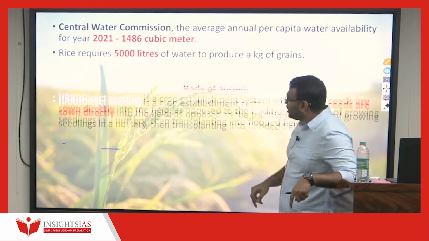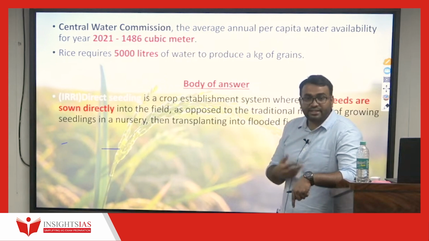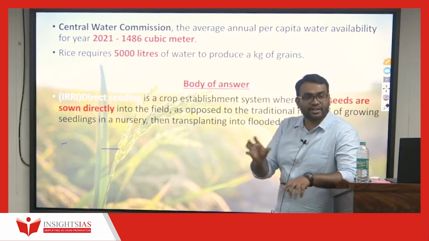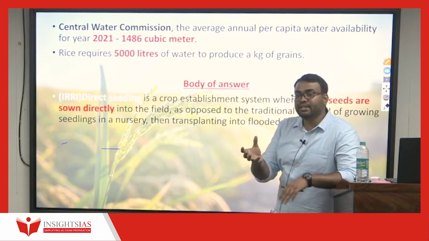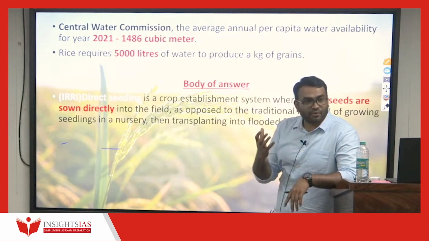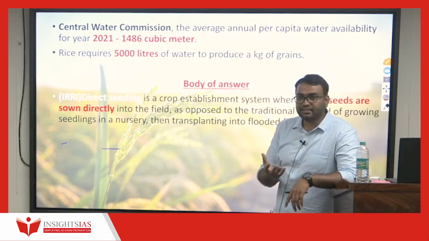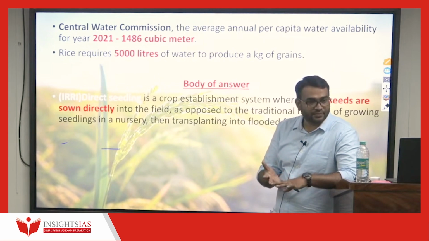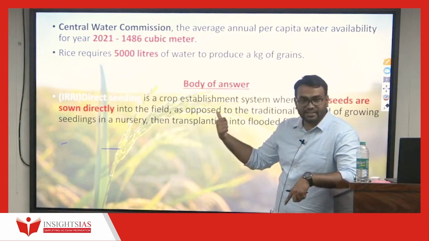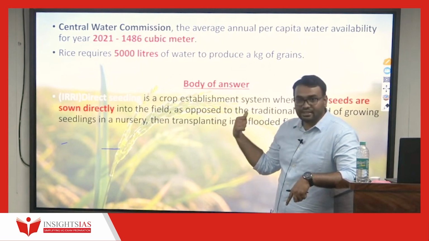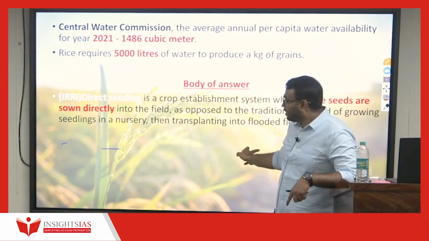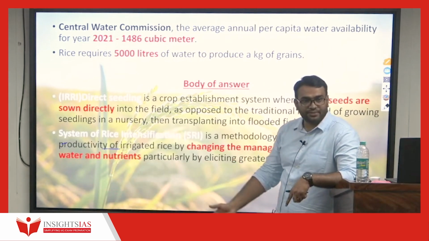Now another mistake people usually make is that while they write these definitions, the meaning somewhere around it would be fine, but the exact meaning will not be there. Are you getting? So to avoid that, what is the best way? To take institution definitions, scientist definitions. I have taken here IRRI, that is International Rice Research Institute, correct? So they have given the DSR definition like this, correct? After that you can give the SRI method definition, correct?